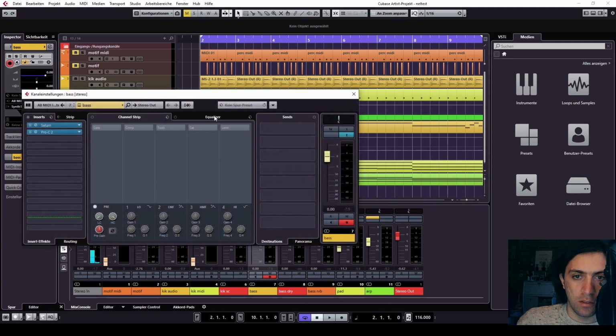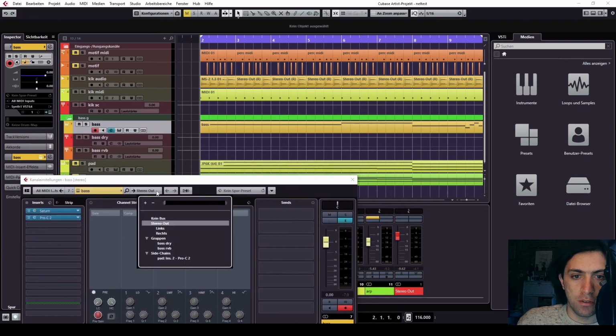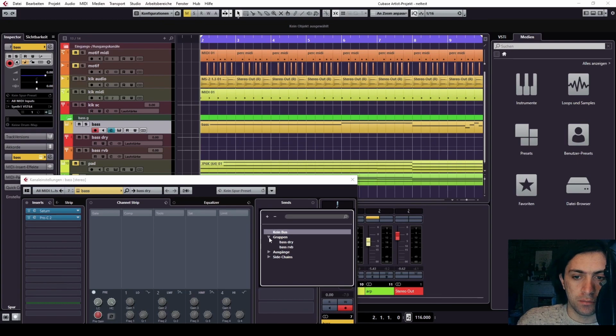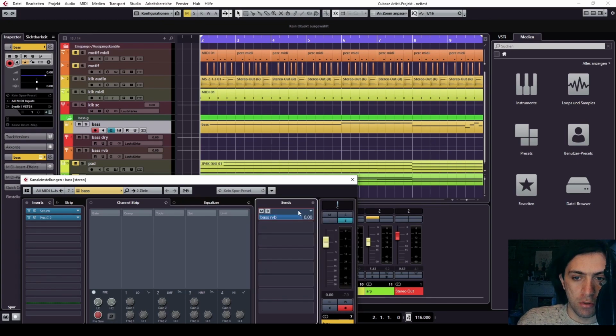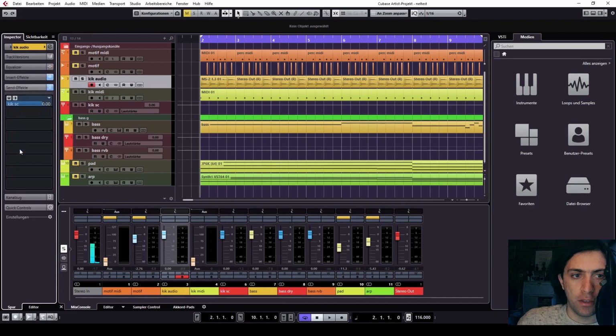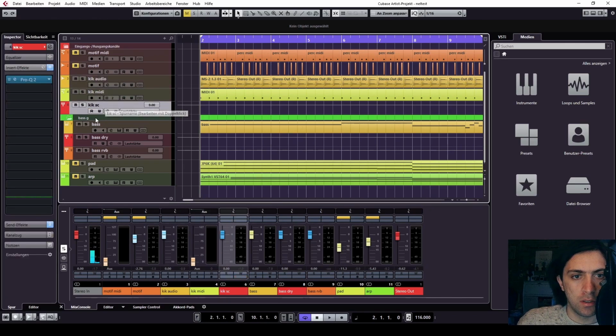Anyway, let's get started. So what I would do now is route this to bass dry, as well as with a send bass reverb post fader or pre fader actually, so that I can have individual gains there. Okay, that was pre fader, right? Let me check on the other thing. So this is post fader. Yeah, by the way, I should choose pre fader here as well, so that whatever I'm doing with the volume, the sidechaining is always the same. Okay.